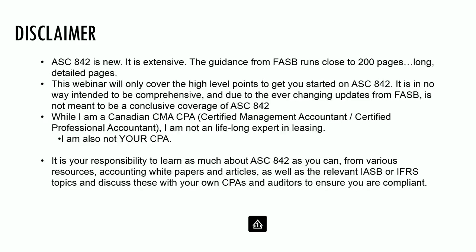We're not intending this to be comprehensive, and of course, as with any update from FASB or from IFRS, if you're on the international financial reporting side, it's not meant to be conclusive only because they continue to release updates. They're still taking comments from readers of the documentation today, and there may be some changes coming. So again, learn as much as you can about ASC 842. Look at various resources. Look at some accounting white papers, some articles, the relevant either IASB or IFRS topics, and discuss those with your own CPAs and your auditors to ensure that, number one, when it takes effect, you are compliant, and number two, you're compliant ongoing.